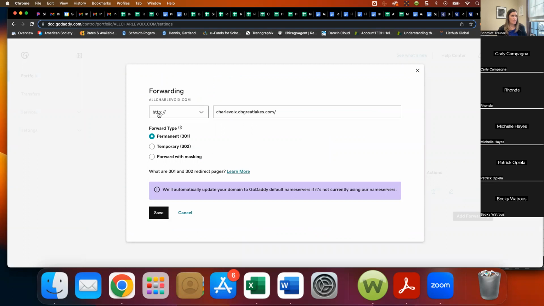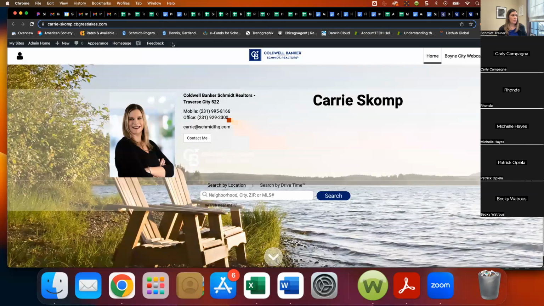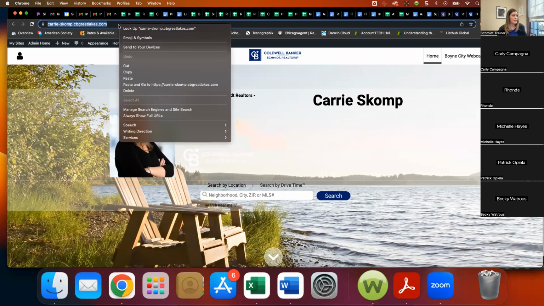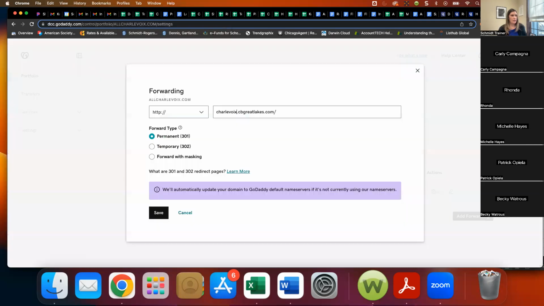So you can see right here, you want to make sure that if you have a secure site, which you should on Moxie, you click HTTPS, and then what you would do is come over to your Moxie site, go up into that URL bar, copy the entire parameter by either doing Control or Command C, right-clicking copy, however it might look like, and then go into your GoDaddy and you want to just paste that whole thing. Make sure it doesn't keep the HTTP, because if it does, it will screw that up. And then you click save.